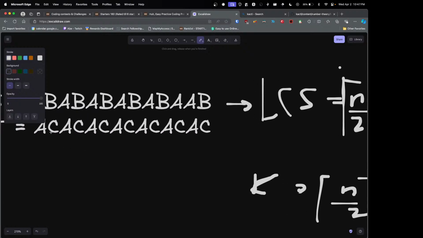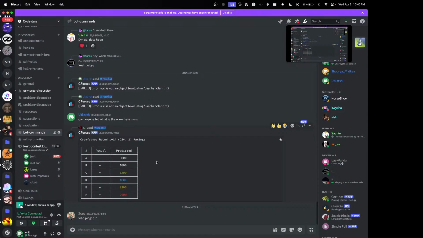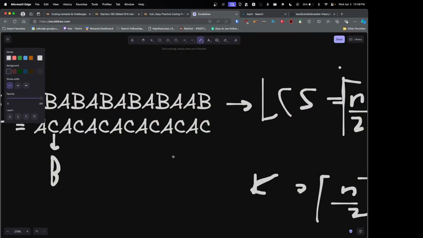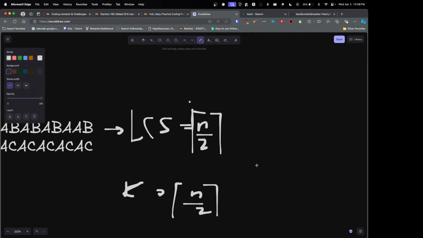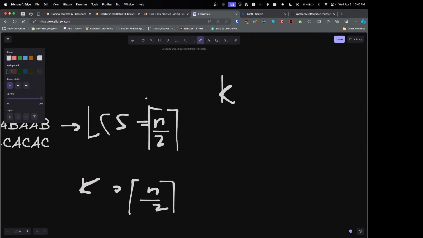Very easy thing. I can just replace a C with B, and I'll increment by 1. Correct? Do you see this? Now the only case left is K equals floor of n by 2. What do I do over here?